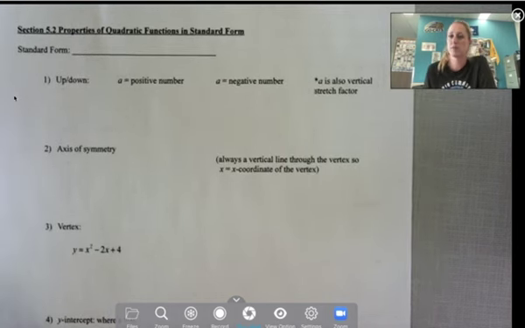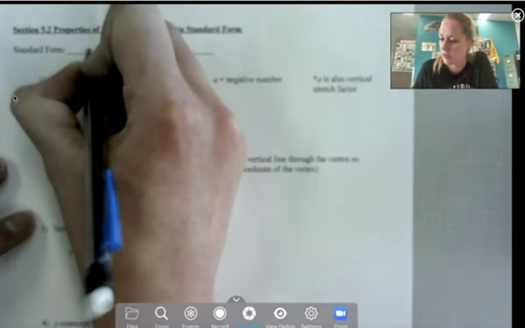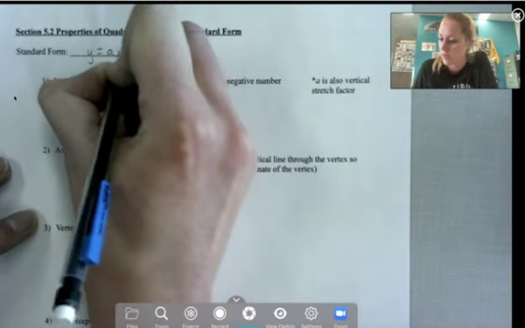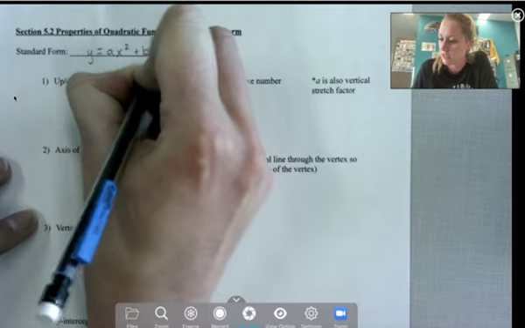So in the last video we looked at it more in vertex form, so a reminder what standard form is that looks like this: ax squared plus bx plus c.